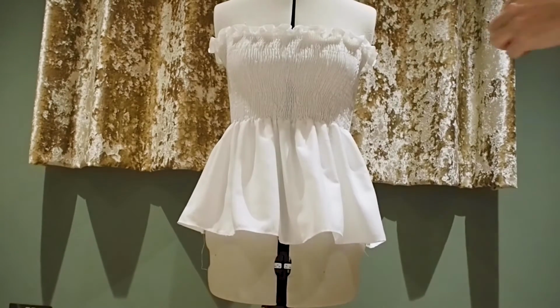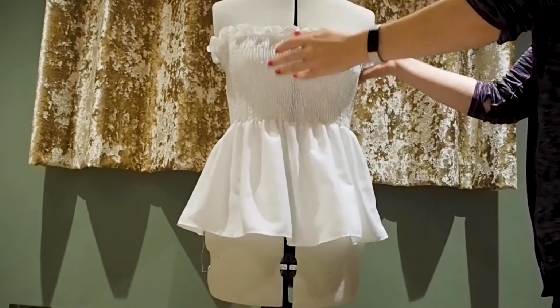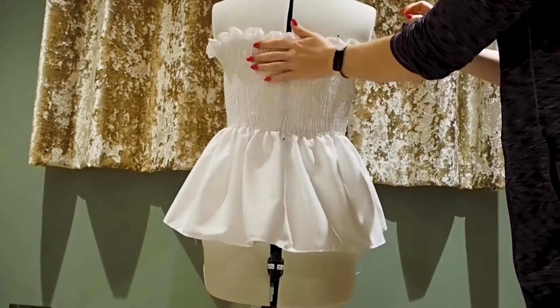You could stop here. This is a perfectly serviceable blouse. If you made the hip section longer, it would be a great summer dress for the beach. I want to begin on some arms though.